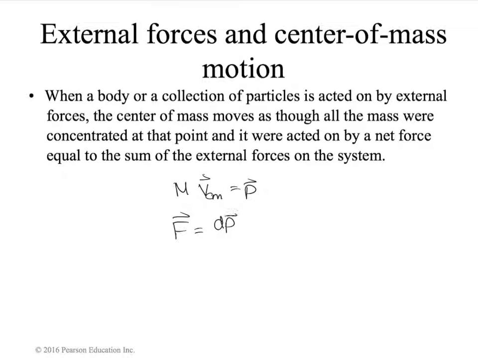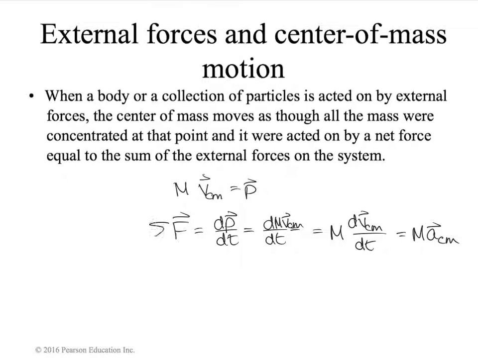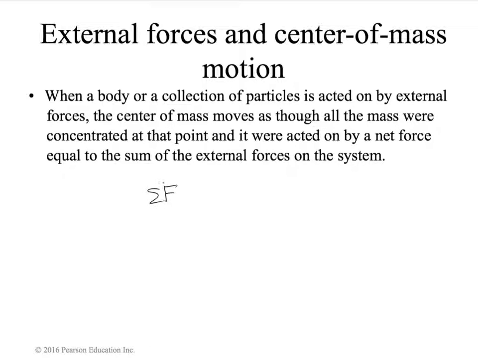So we start off with this: the velocity of the center of mass, times the big mass, is the total momentum of the system. We found that F is equal to dP/dt, which is the derivative with respect to time of M times V_CM, which equals M times a_CM, because the mass is not changing. And we just find that the total forces, and I should have written that as the total sum of forces, is equal to the mass times the acceleration of the center of mass. So if I take all the forces added, this will tell us how the center of mass is going to accelerate.